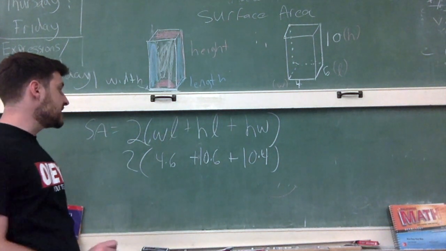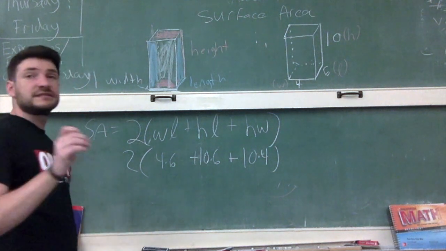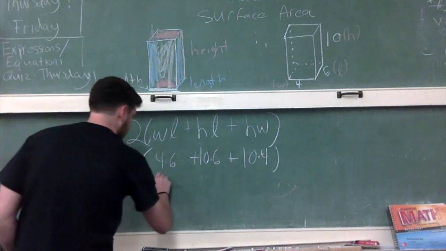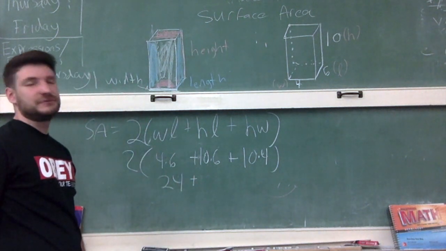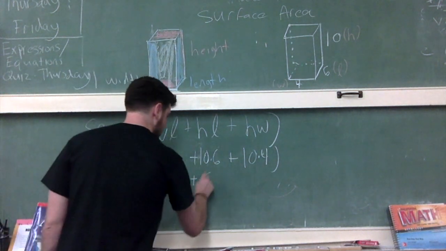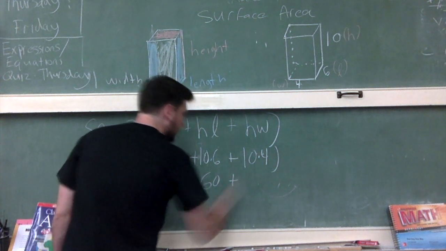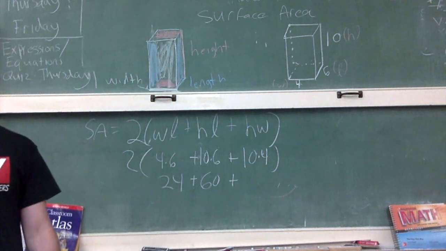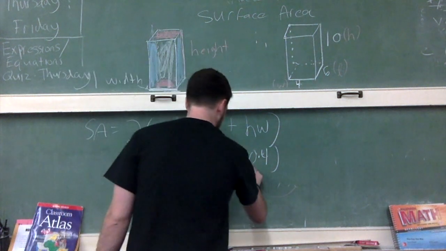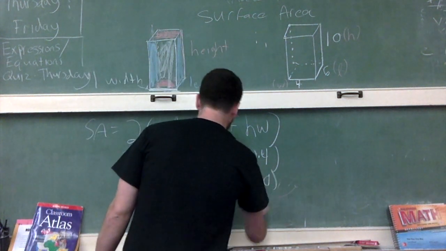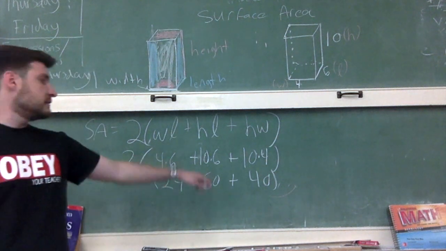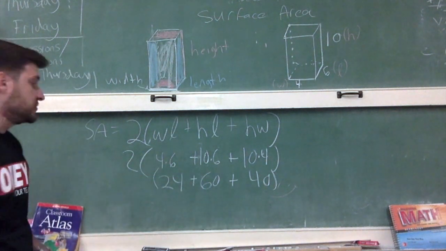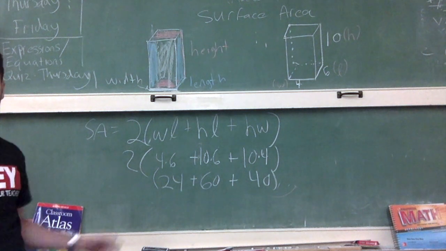So let's simplify this guy. 4 times 6, that's exactly right, is 24. Good job. Plus 10 times 6, you got it every time, it's 60. Plus 10 times 4, which is 40. Oh, you guys know your math facts. Now, let's look here. 24 plus 60 plus 40, that's exactly right. It's 124. Good job. You knew it right off the top of your head.